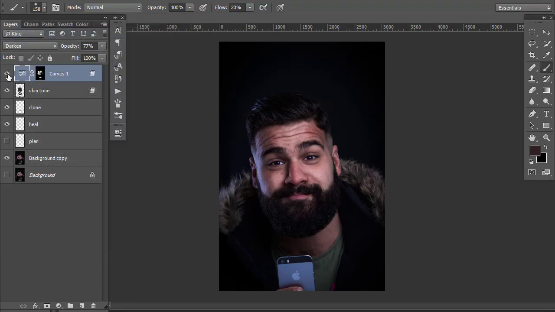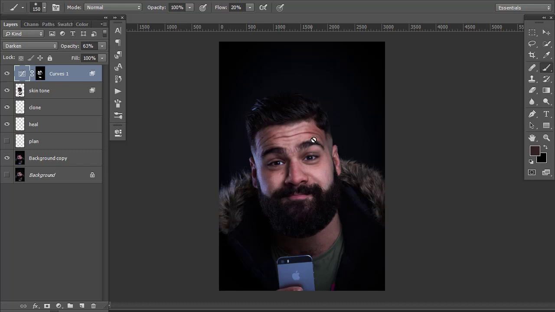And we want to check to see how that works. Before, after. It's just a little bit more depth to his face. There we go. I'm going to bring that back a little bit more. Always try pulling whatever you do back a little bit just to make sure you haven't gone too far. And sometimes you need to pull back to see when you've gone too far.